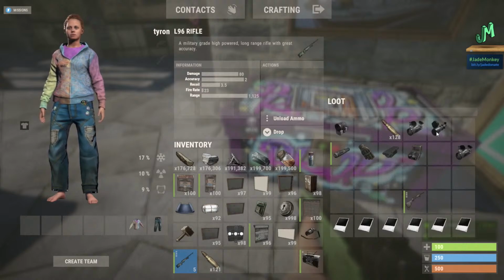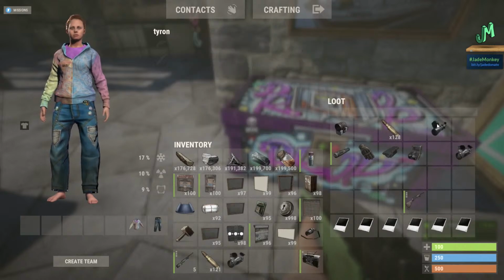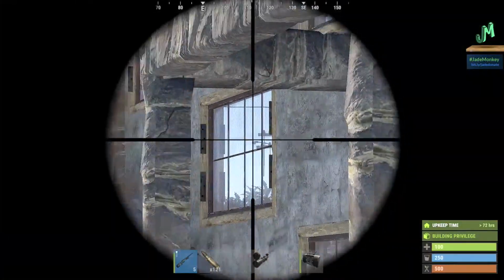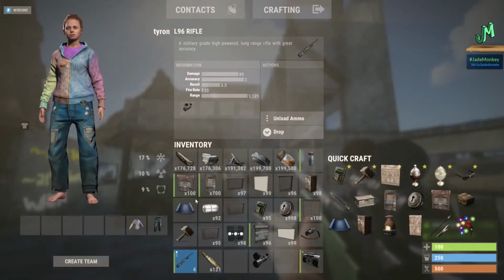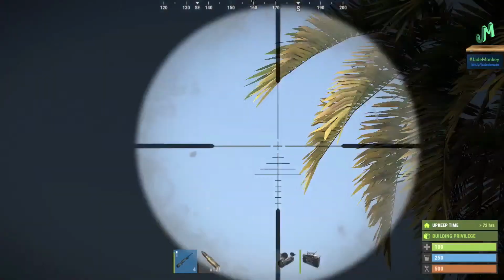And here's what it looks like. I actually can't even spawn it in. I guess it could with like a mod or something, but here's what it looks like. We got the 8x zoom, and then we have the 16x. Let me just go ahead and throw it on the rifle here. Here is the 8x, kind of gross. And yes, you can stick this on the Python. And then you've got the 16x, which is silly.